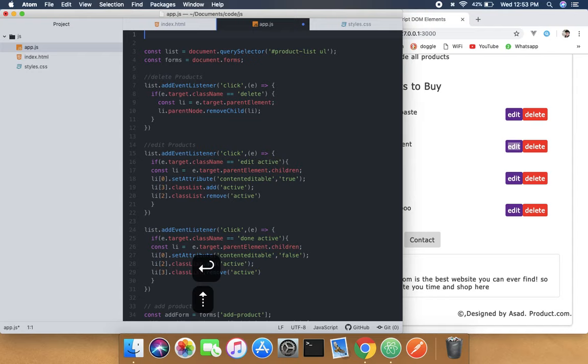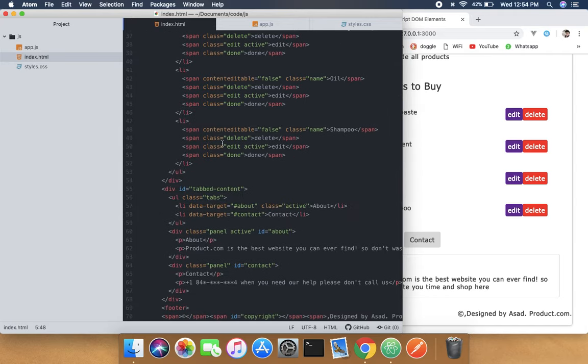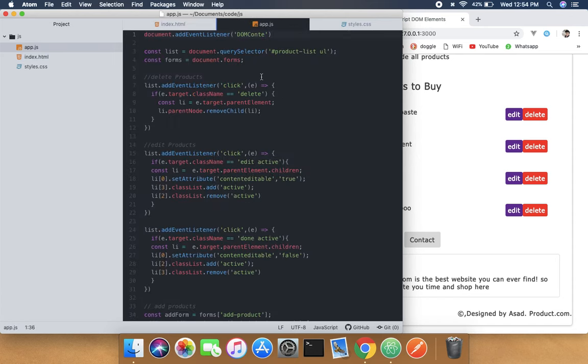So let's see the other one, which is typing document dot addEventListener, right? And the event will be DOMContentLoaded. So yeah, this is the event. What this signifies is that if the DOM is loaded, it's gonna trigger those events after that. So this is done. And there's one good thing about it, because if any of your elements are fetching data from an API, it's still gonna work. That's why it's so useful.